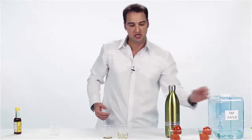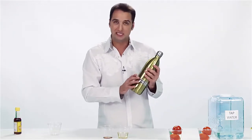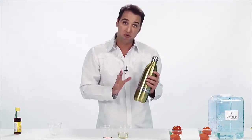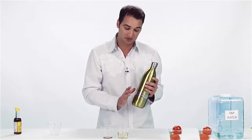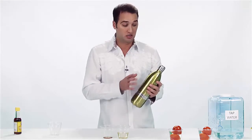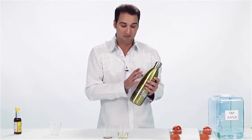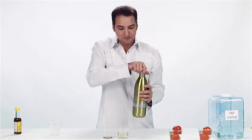They're supposed to separate. But in this bottle, this is a Good Life bottle, a bottle that we designed to maintain the properties of alkaline water. It's dual-walled, vacuum sealed, because things that affect alkaline water are air and light. So we keep it nice and vacuum sealed, we keep it away from the light, and it lasts for a very long time.